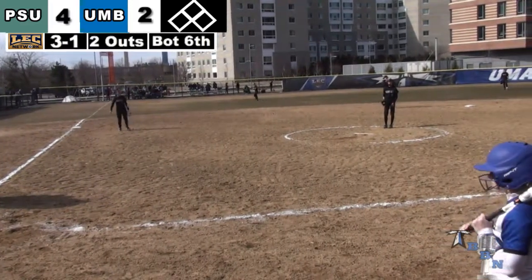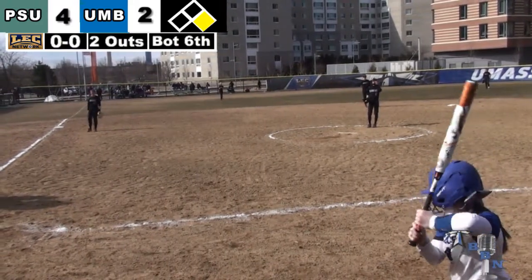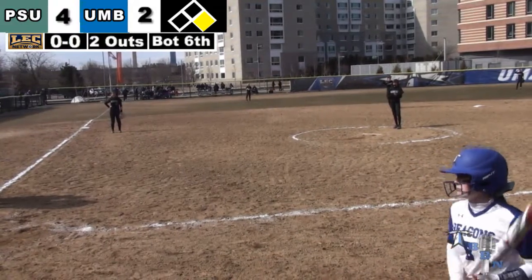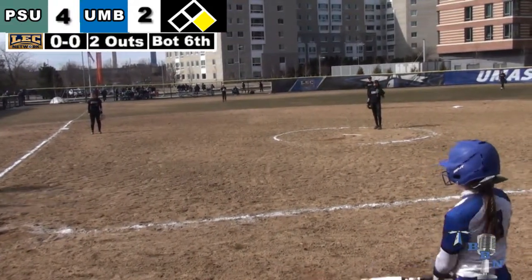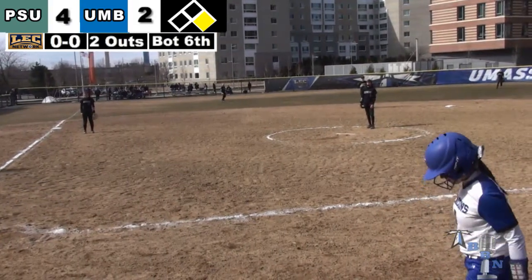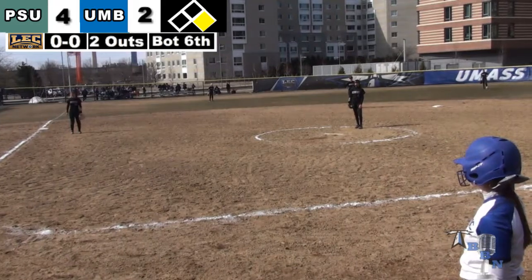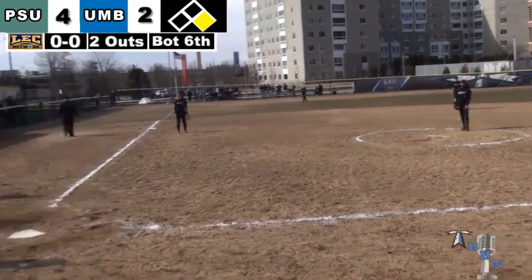So, an infield single for Vento brings up Pawlina, and Taylor Pawlina has been a very good player in today's game on both sides of the ball. Had the first RBI of the game with a single in the first inning. Flew out her second at bat, but hit the ball very well into center field. Also, of course, had that throw on the double play to cut off the last inning. Stop the bleeding in the top of the 6th.